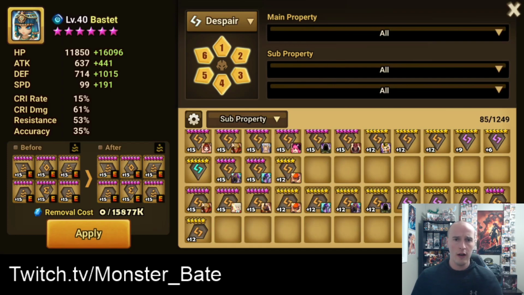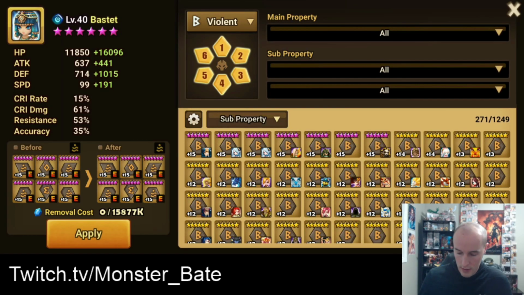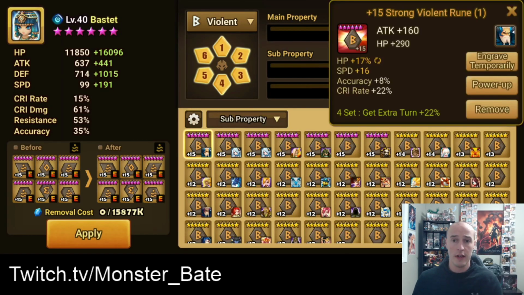Yeah, so Despair are a lot like Violent runes. Violent are very versatile runes that you could either do the damage dealer sets. Yeah, so on my Aegir, the really big crit rate on there, the good speed, the HP percent. Yeah, so we're done talking about Despair runes now. So now we'll go over to Violent, but yeah, Violent runes are very equivalent to Despair runes.